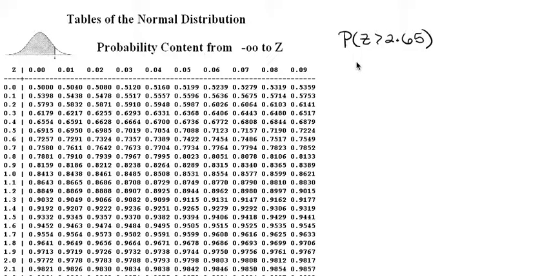Now to find the area to the right we're going to take 1 minus the area to the left, and we'll explain why this is in more detail at another time. So 1 minus probability z less than 2.65.